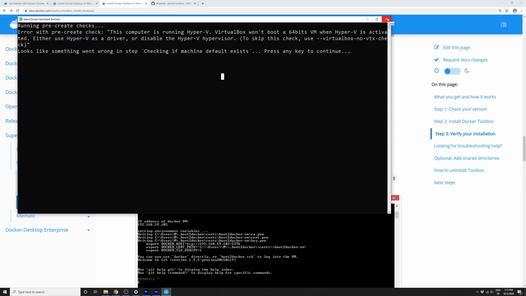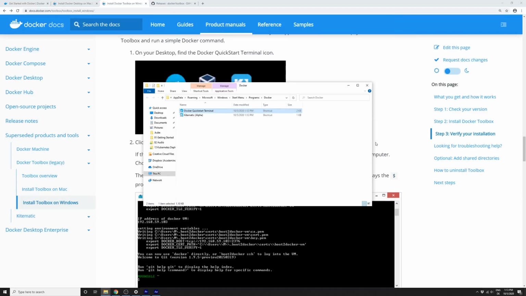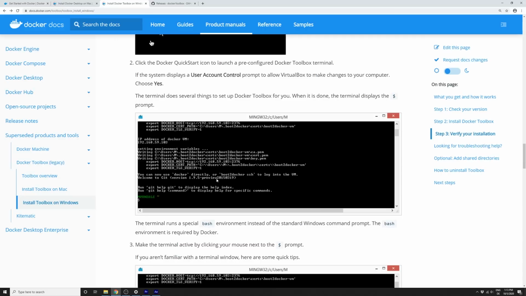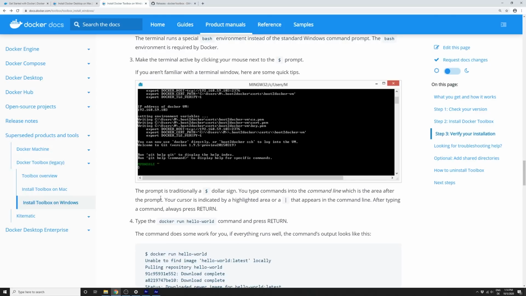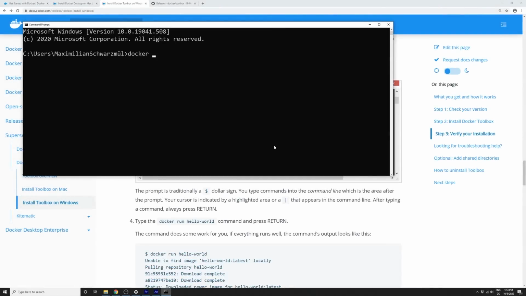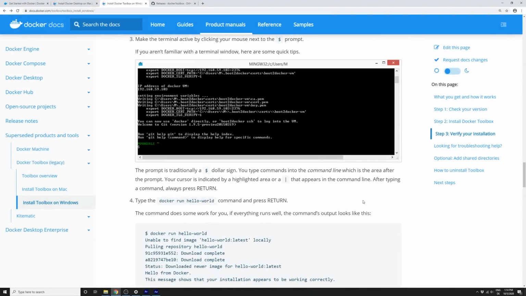But if you can't use Hyper-V, if you can't use Docker Desktop therefore, you should instead see something like this, and you will have an environment in which you can run Docker commands. So where you then, for example, can run docker to see a list of all commands or execute all the different Docker commands you will see throughout this course. And that is it. This is then your environment in which you can work to run Docker commands and to work with containers as shown throughout the course.